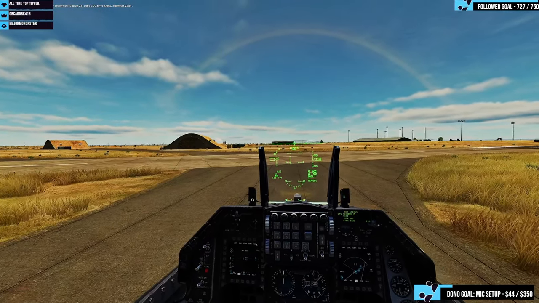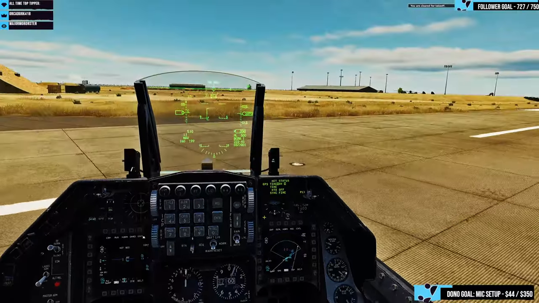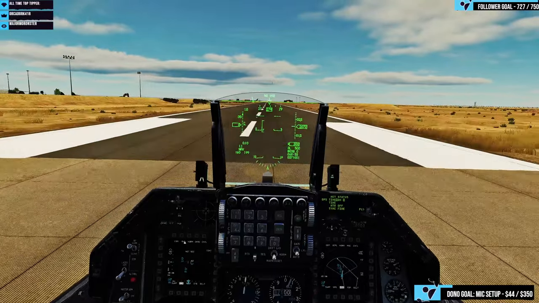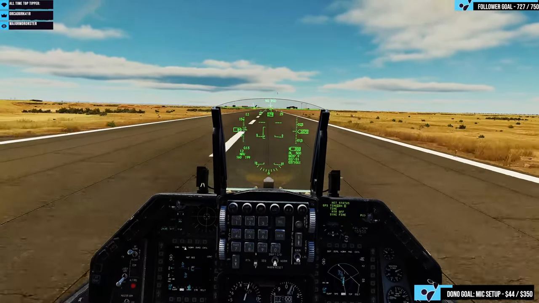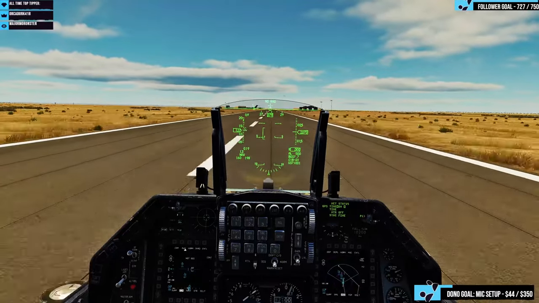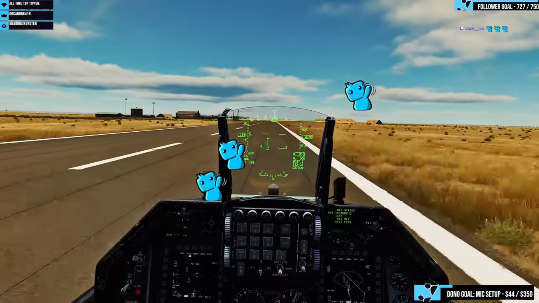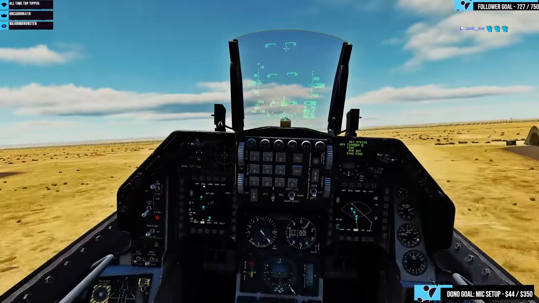You are cleared for takeoff on runway 28, wind 300 for 4 knots, altimeter 2994. Sword 2-1. Sword 2-1, rolling. Sword 2-1 airborne.